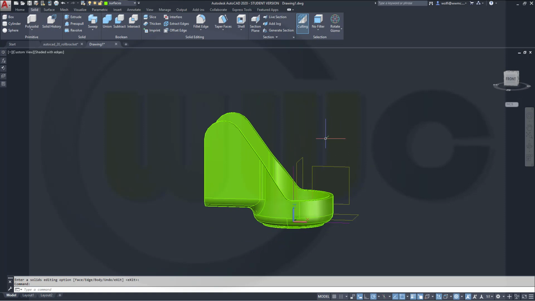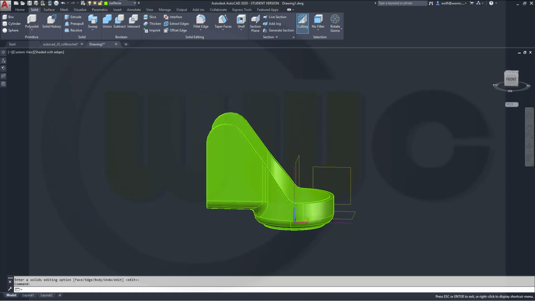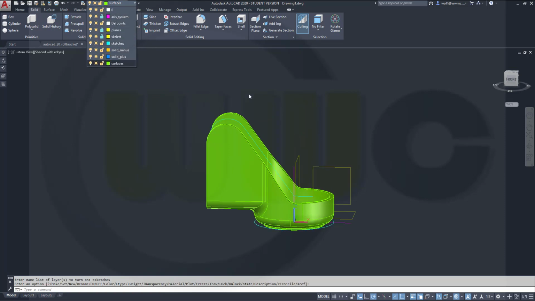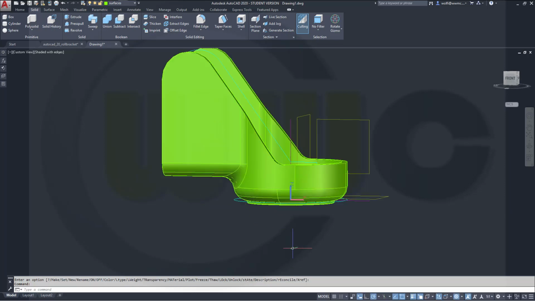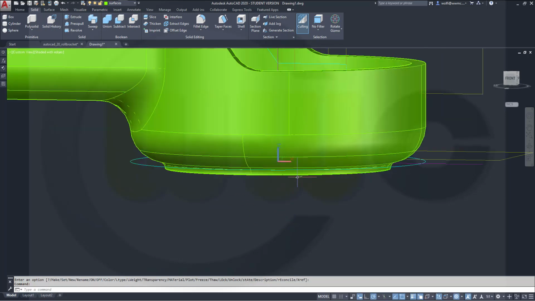Now I could go for a rectangle, so maybe show the sketches. And that rectangle, yeah, maybe I should turn my axis system around the x-axis. So select it, go for, turn it around the x-axis.